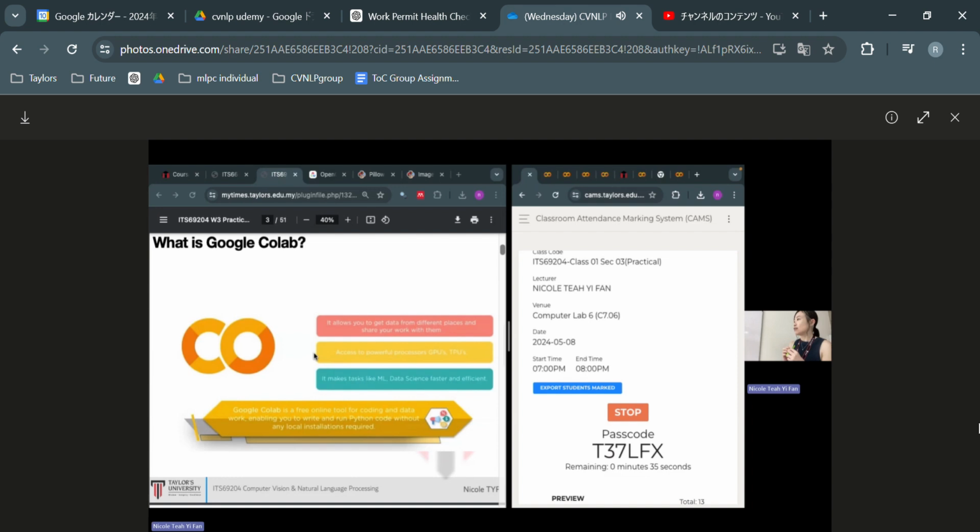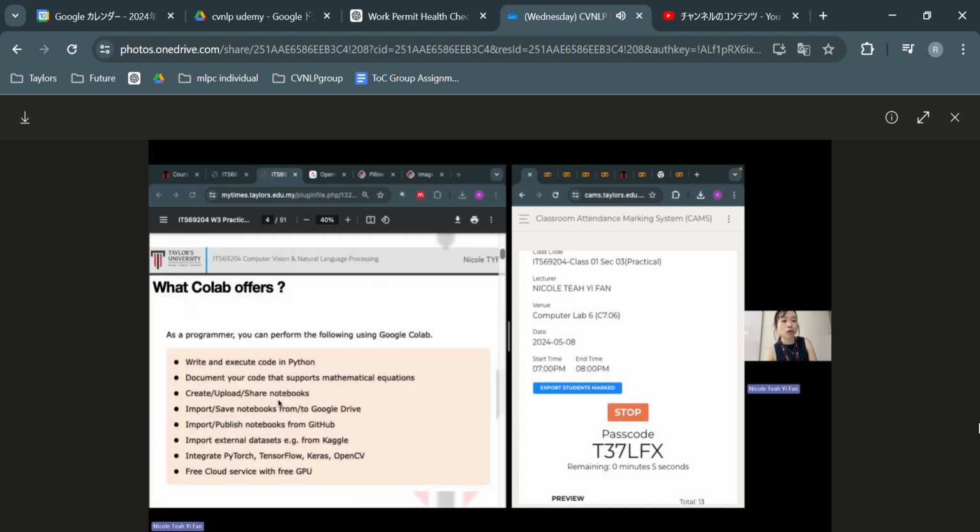Another advantage is we have access to GPUs and TPUs, more powerful processing power provided by Google for free. This is also specifically designed for machine learning and data science tasks, as it has a lot of packages pre-installed, and what we need to do is just import them to use the code.